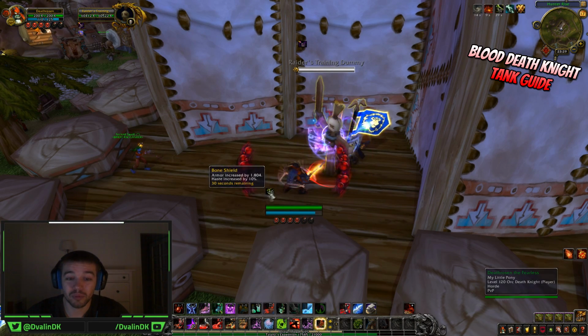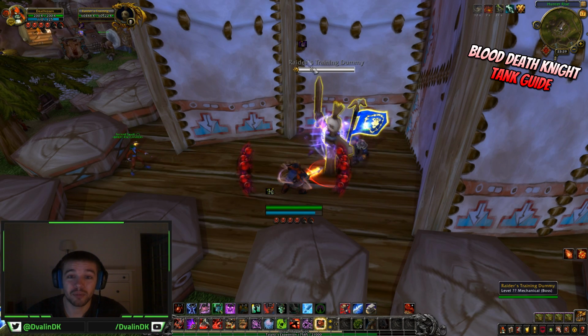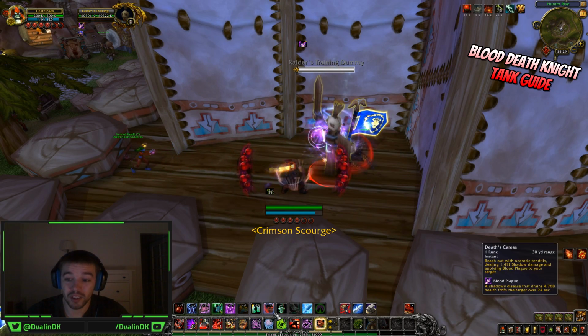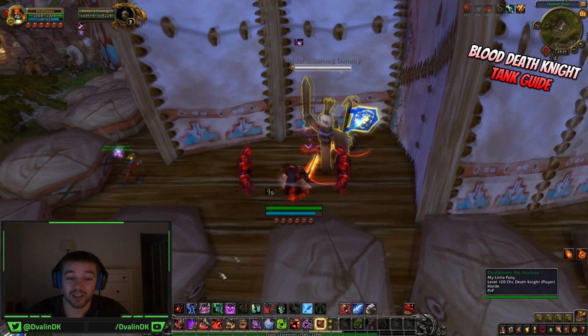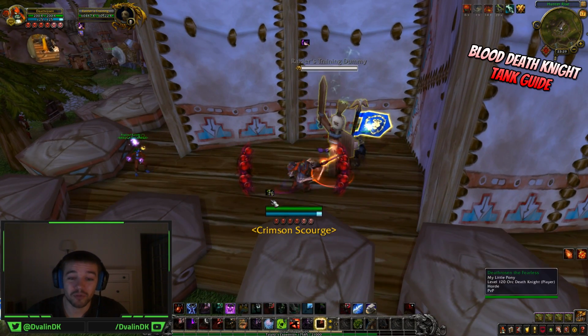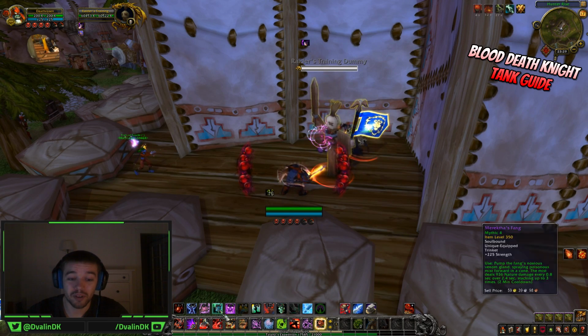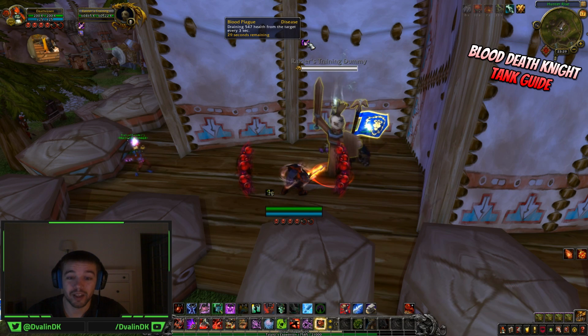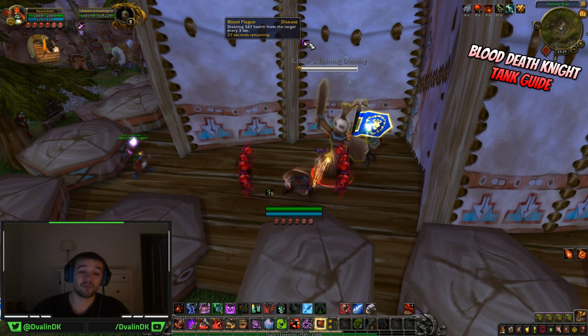So keep it up all the time, and every time the debuff on the trash mob is going off, use Blood Boil so it's ready again to be used. Now you can see this is pretty much the easy thing you have to do: keep up your Bone Shields all the time, use Blood Boil every time it's off cooldown, and from here the important things come.